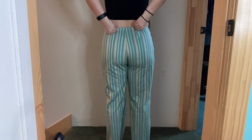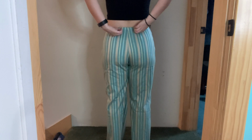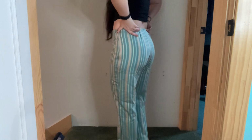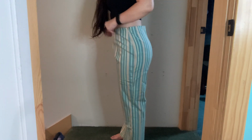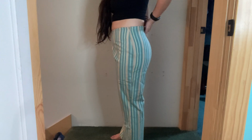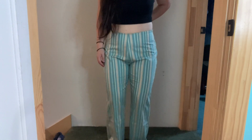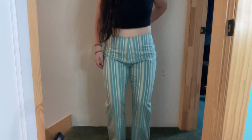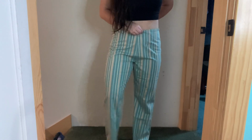But overall, you know, they fit pretty well. They feel comfortable. As for the look of them, I think they look pretty cool, pretty snazzy. I kind of wish they had pockets, but now that I have the pattern, I can just make those small adjustments, like adding a little bit more to the butt area and changing that inner curve a little bit, and then I'll be able to make any pair of pants I want.